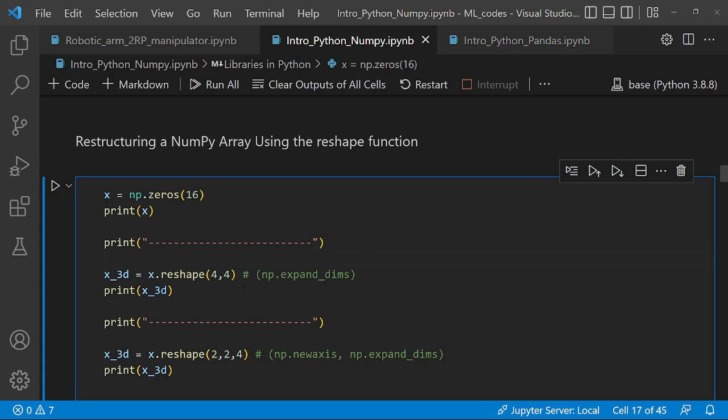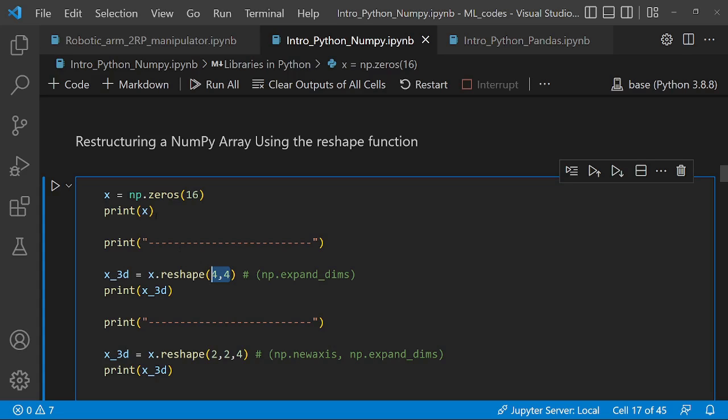So to know how to validly shape or reshape your array, whatever argument you are passing into the reshape function, the product of it must give you the number of elements in the initial array.